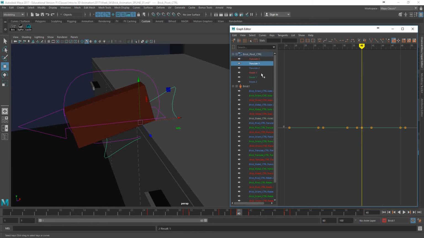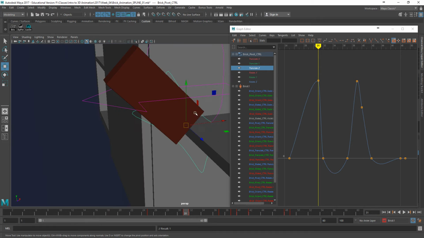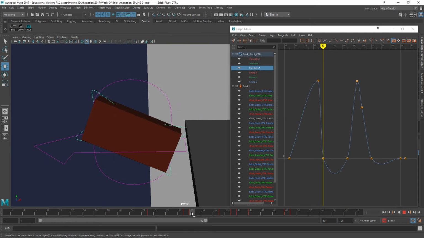Translate Y is nothing on it, and translate Z, kind of the same story. So it's probably okay. Flatten these guys. Just make sure that doesn't overshoot there. And flatten these guys. Cool.